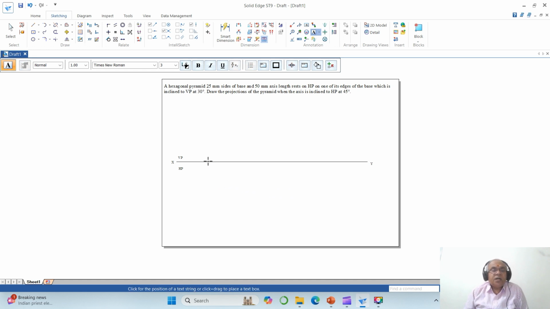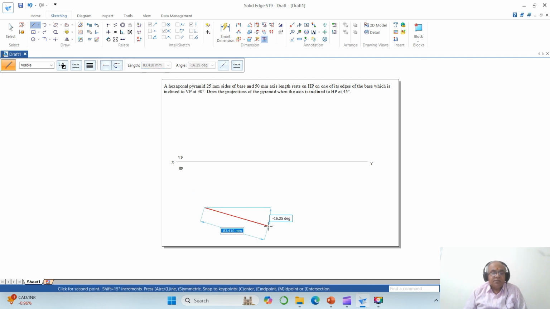Once you do that, as we know, I want to start the problem from HP with 25 mm. So I will go for line. Even though it has to be in the vertical position, first I am going to draw the hexagon in the horizontal position. Take any arbitrary point, click the first button of the mouse and type 25, angle 0.